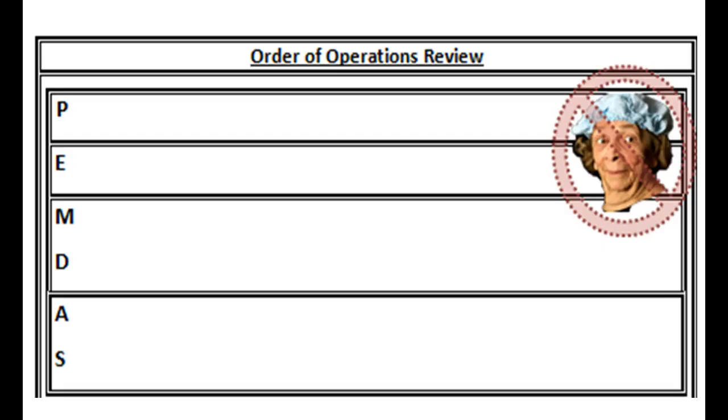Once we've fully simplified an algebraic expression, we can start to evaluate it. Evaluating requires us to use our order of operations skills. So let's review them real quick. We're not thinking about Dear Aunt Sally, we're thinking PEMDAS. P is the parentheses. Remember, this is any type of grouping symbol.